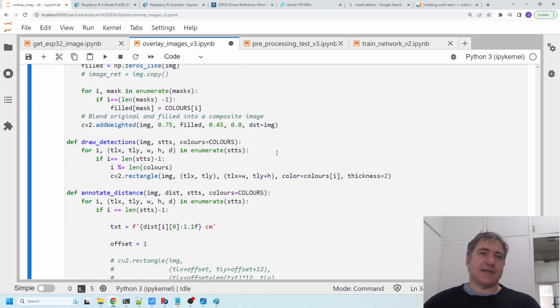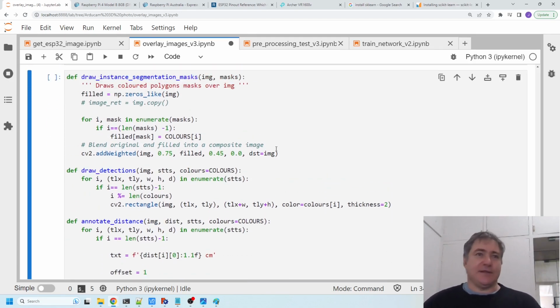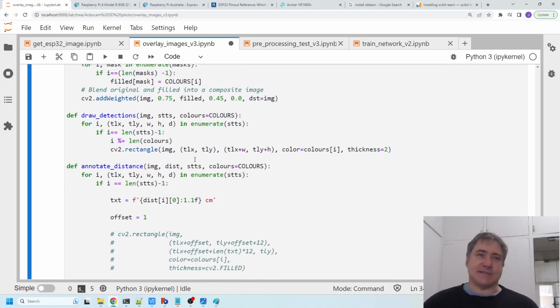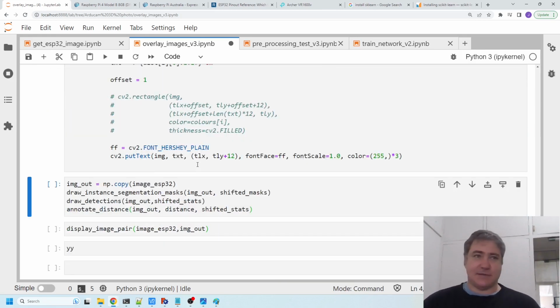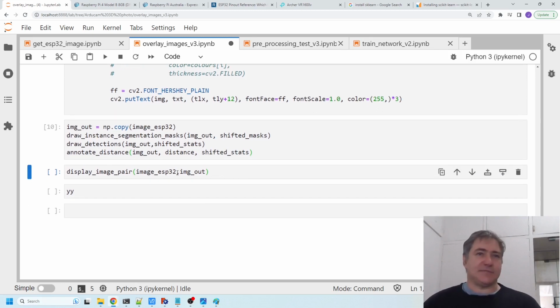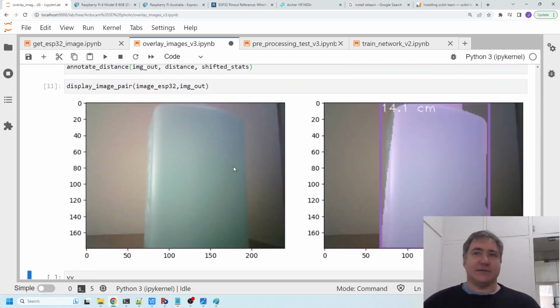Draw segmentation mask overlays the mask as a semi-transparent color onto my image. Draw detections draws the box, and annotate distance just writes the distance. Now let's display it. The segmentation mask puts the purple semi-transparent mask over the bottle.